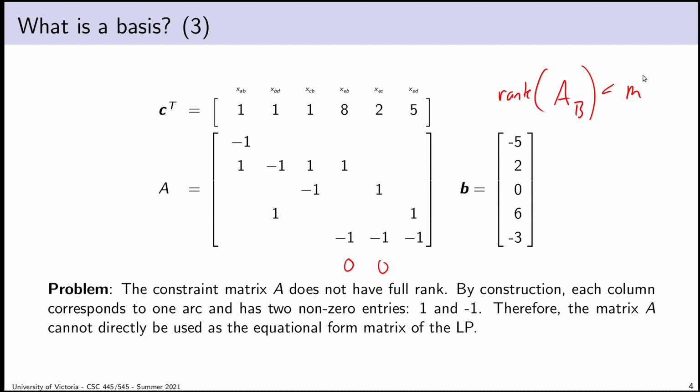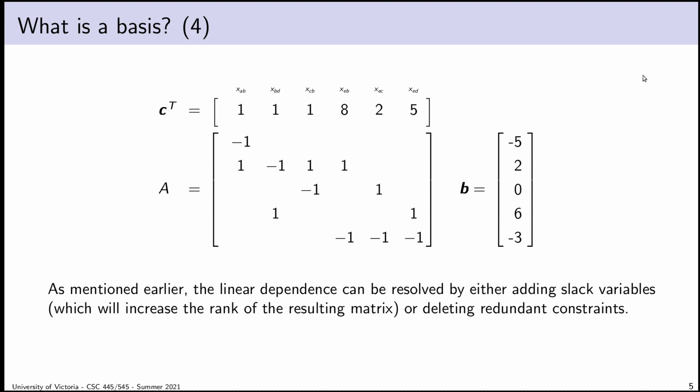And we know already, we talked about this in the previous lecture, we talked about this last week with the linear algebraic interpretation. If AB isn't invertible, we've got a whole ton of trouble. So we need to solve that problem first. This is not even a question of whether our basis will be feasible. It's a question of whether it is a basis, whether we can even do the calculations we want to do. I mentioned in the previous lecture that when this happens, the real reason it's happening is that we have constraints that are redundant. We've got an overspecified system.